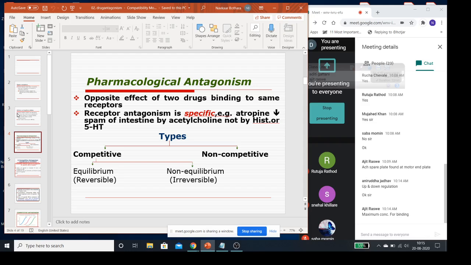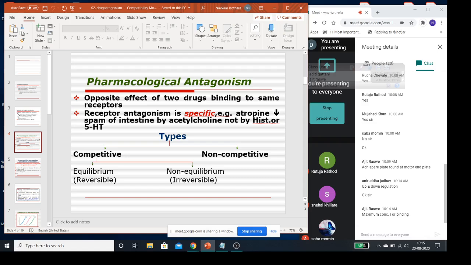Why does this happen? This happens because of the binding between receptor and ligand. Ligand here means it can be an agonist or an antagonist. So the binding between ligand and receptor is with weaker forces, like electrostatic or van der Waals forces. Okay, in chemistry you might have learned about it. So they are weak bonds or just electrochemical attachment, so it can be easily displaced.